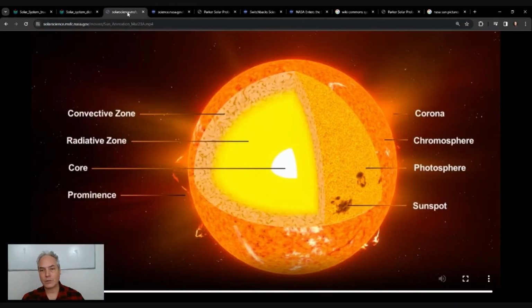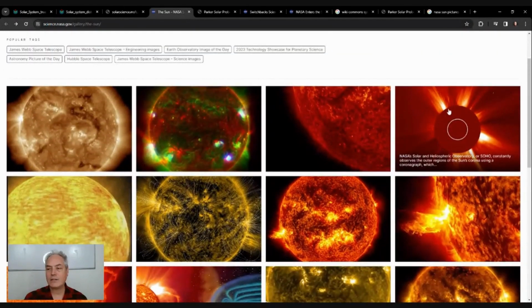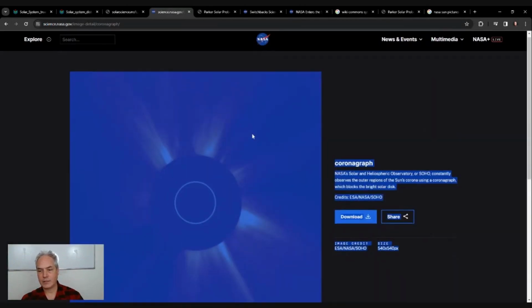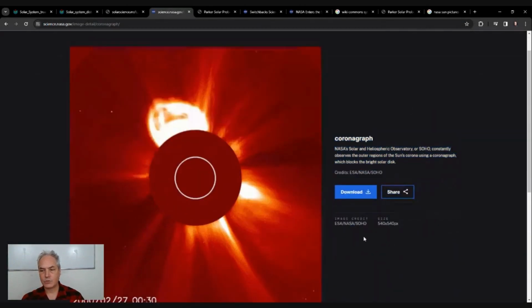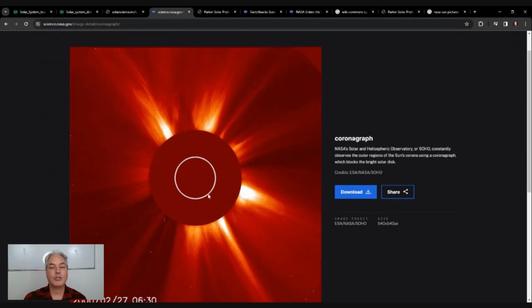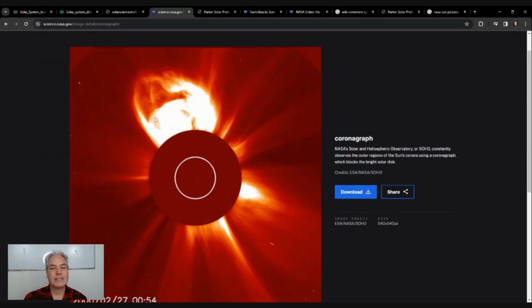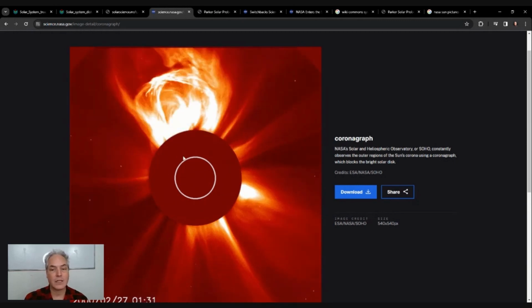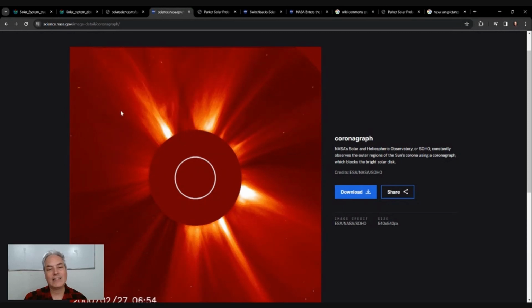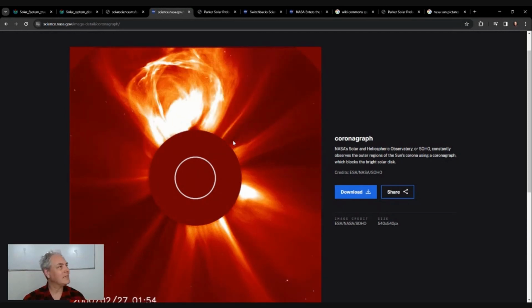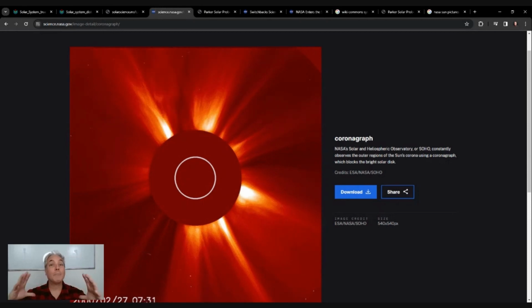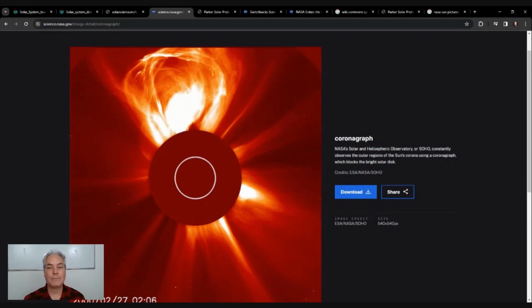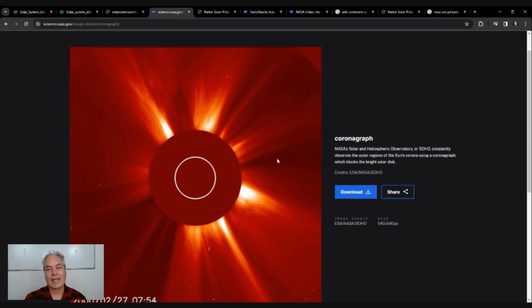So if you go back to the previous picture here, this one here is another beautiful example. Okay, it's coming this way. There we go. So here they call it the coronagraph. So here we have a dot hiding the sun, and you could see how much energy is happening and chaos going around the sun. So you could see here that the density around is uneven. So the question is, what is the outer boundary of the sun? Well, it's not that simple because of all the work that is happening right here.